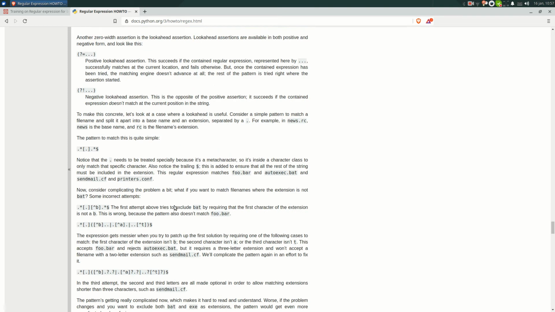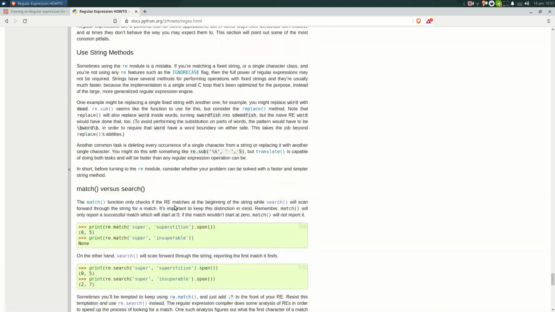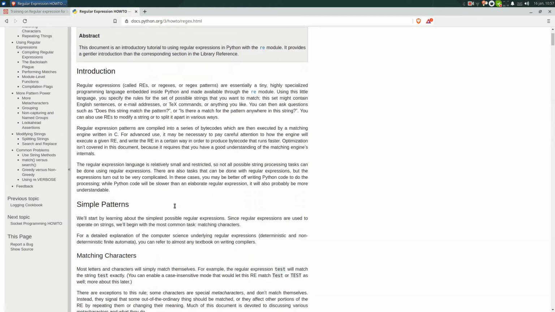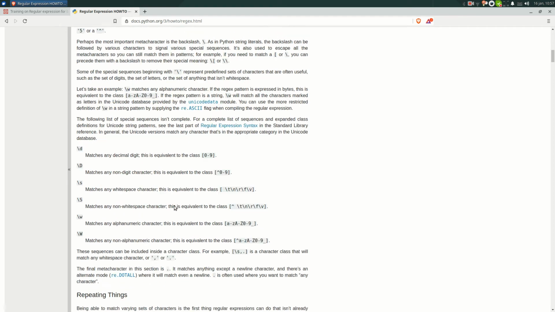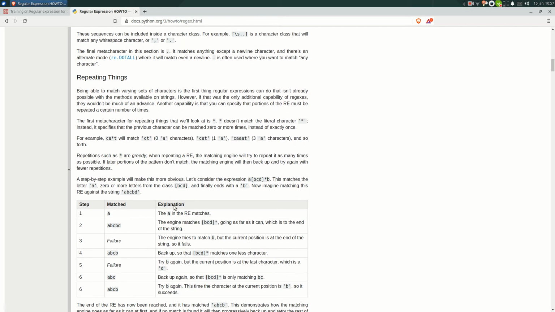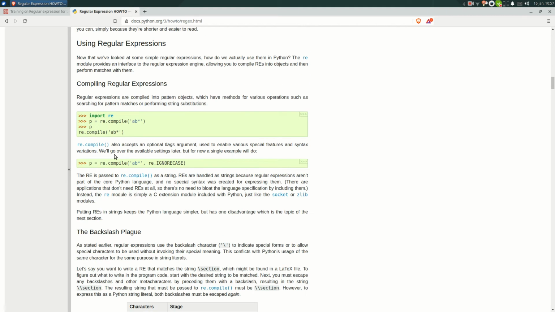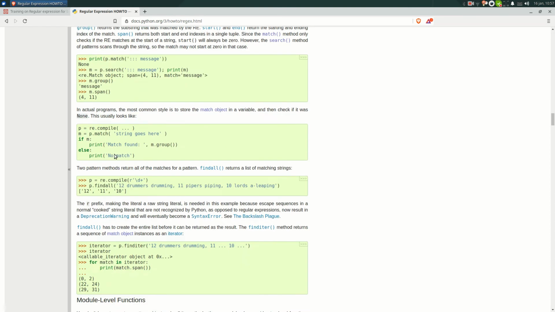Regex character asterisk. Where are you, asterisk? Greedy. Repeat it as many times as possible.